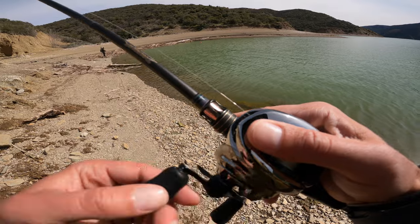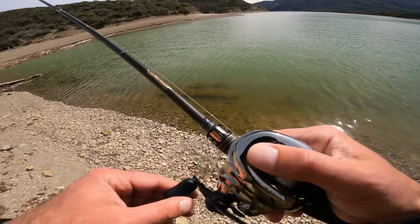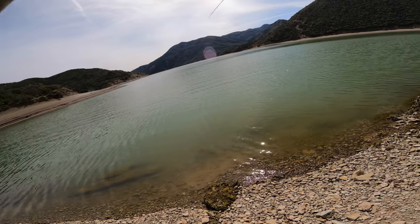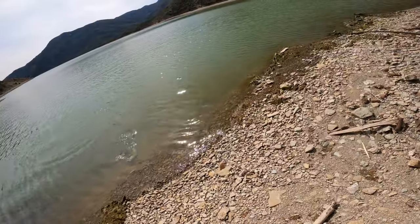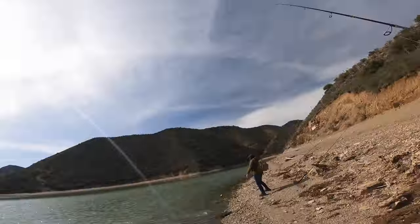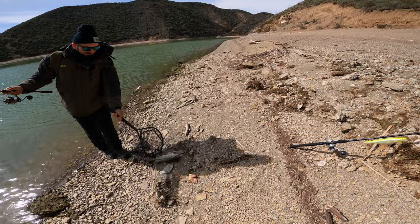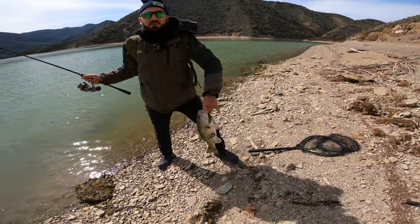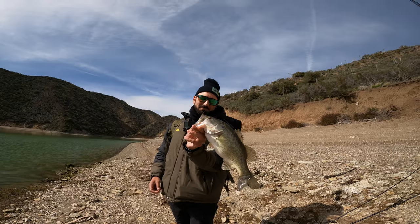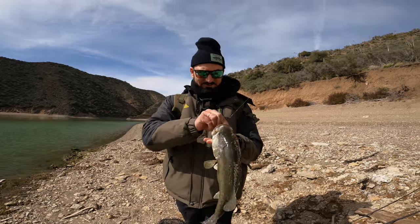Where is the largemouth? Raul! Right here — oh my god, oh my god! This fish is going crazy. You know what's funny? You said 'where's the largemouth?' and there it is. That's so funny. The netman Raul today, man. I gave you the bait, Raul — you should keep throwing that bait. They like that beaver.